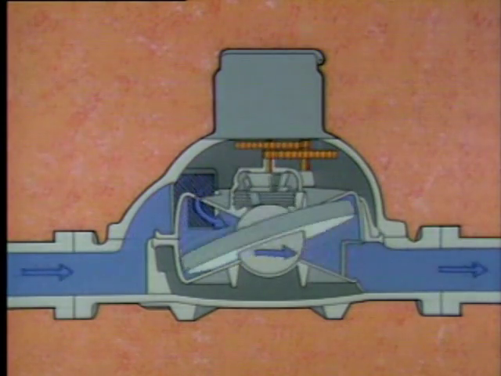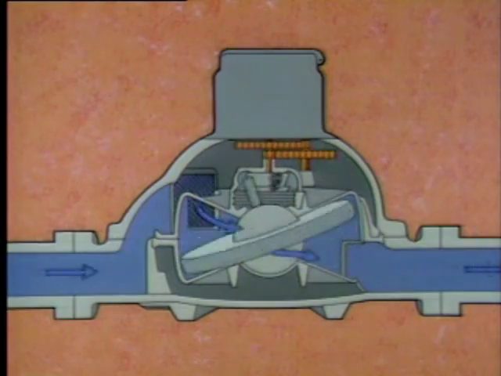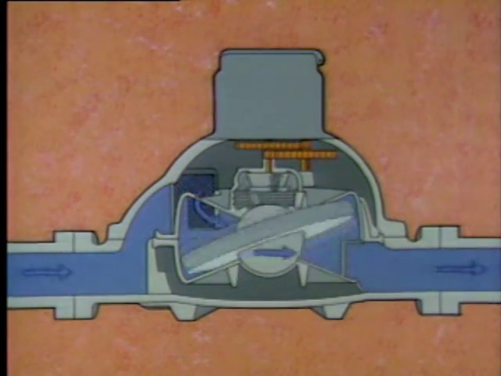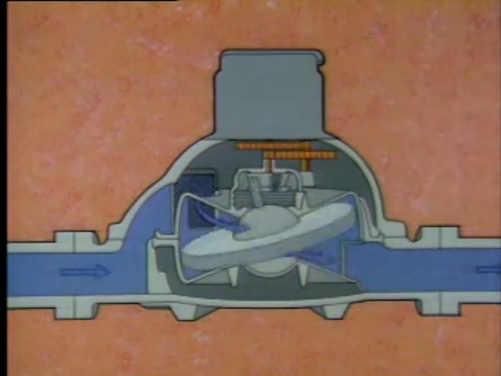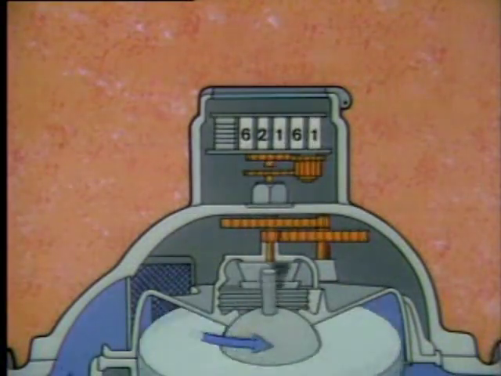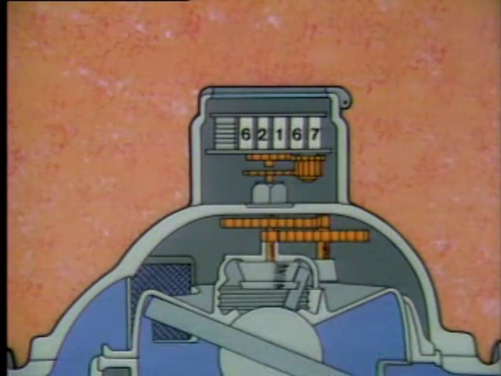As the disc rotates, specific amounts of fluid are trapped above and below the disc. If a change in the process causes the flow rate to increase, the disc rotates faster, but the same amount of fluid is passed along with each rotation. A counter mechanism counts each rotation of the disc to keep track of how much fluid is passed through the meter.